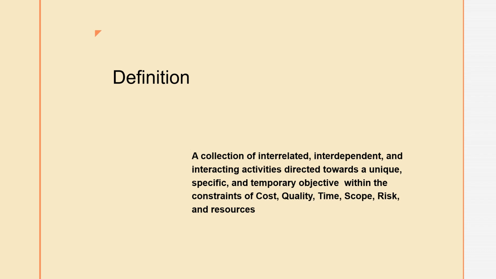There are always 6 basic constraints when we talk about project management. Those are time, that is the schedule of the project. Second one is cost, that is the budget of the project. Third one is resources, that is the money, material, people, machine, etc. Fourth one is scope, what part of the project and what's not part of the project. Fifth one is quality, the outcome of the project that should be delivered within the requirement of a project. The sixth one is risk.